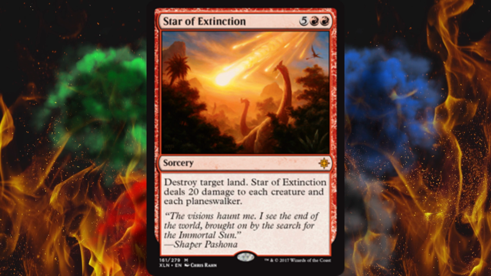I mean, the card's hilarious. I think people run like one or two. It's more of a sideboard card on the competitive level, but I mean, you take out a land, but like if you had 7, they probably have 7. Honestly, they probably didn't need that land. The problem is 20 damage to each creature and each planeswalker. Like, this is a red board wipe for way the hell too much, and you know what has way the hell too much? Izzet. This also destroys a flipped anything.